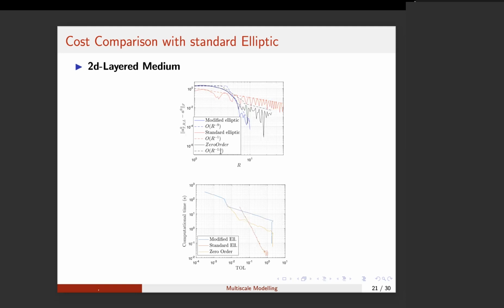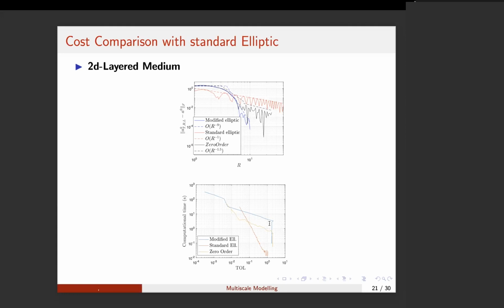And this is due to the fact that those asymptotic rates are seen for very large values of R, for example 50, that R is equal to 50, which we also mentioned in the first slides. And here I wanted to compare the computational cost to achieve a certain tolerance. On the x-axis, we have the exact error that we obtain in the computer, and on the y-axis, we have the computational time.